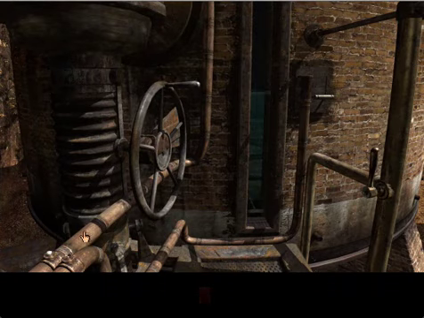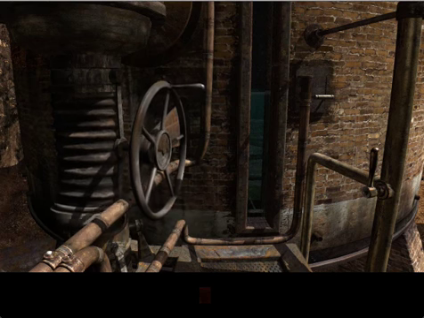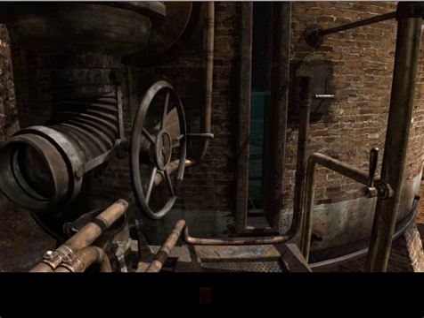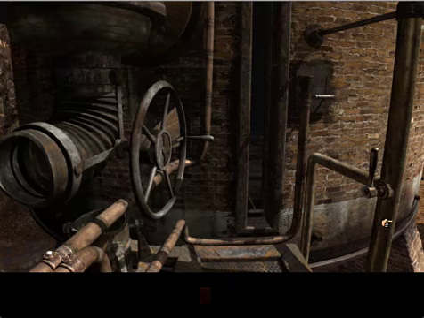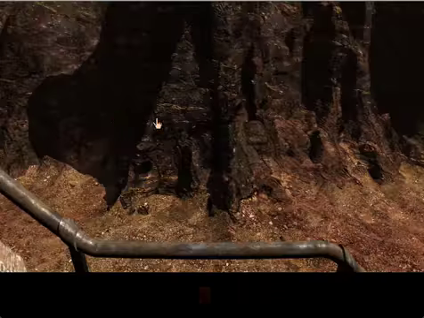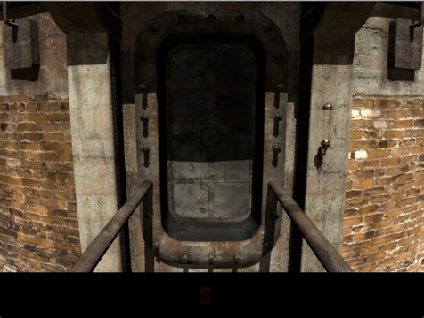Now, if we follow these pipes here, this one appears to intersect with this device, with the wheel. So let's try that one first. Okay, well that's half the battle solved, or one, as it were. The water level's gone down. So let's see what that accomplished.